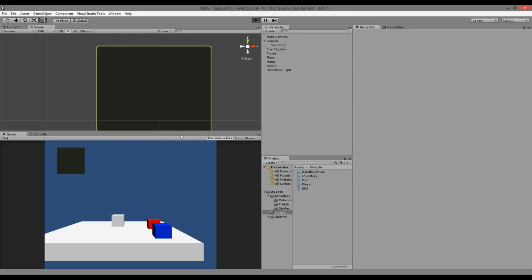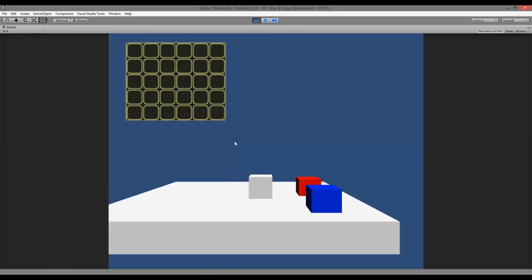As of right now, our inventory doesn't have any real click functionality. The only functionality there is that I can mouse over stuff and I can click so it changes the sprite. But I want to be able to right click on the items to use them, and I want to be able to click with the first mouse button so that I can swap places or put them in another slot here. I'm going to do this in steps, so I'm going to start with the functionality that actually makes me use the items.